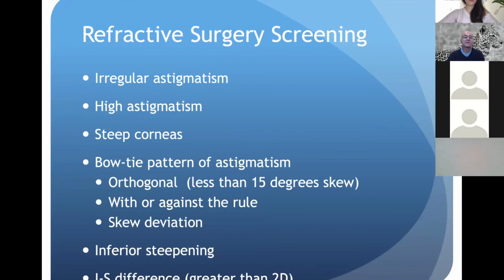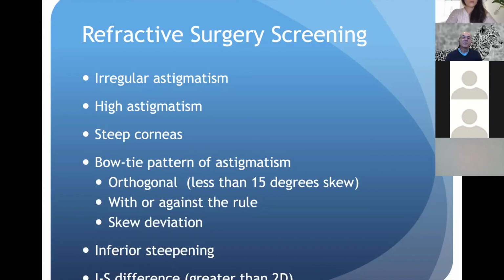So these are the things, the list of things that we look at. We look for irregular astigmatism. High astigmatism is one risk factor for keratoconus. Steep corneas, sometimes those. I've seen one patient that I can recall that, even though had normal thickness, went on to develop ectasia, and the only thing that I could see from the preoperative exam was that the corneas were sort of in the 46, 47 range, which should at least light up a light or make you think about the safety of refractive surgery.